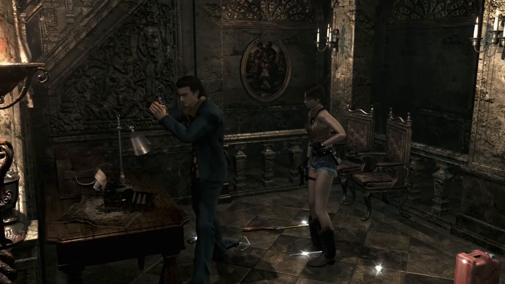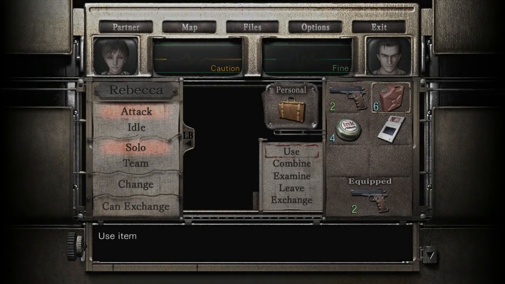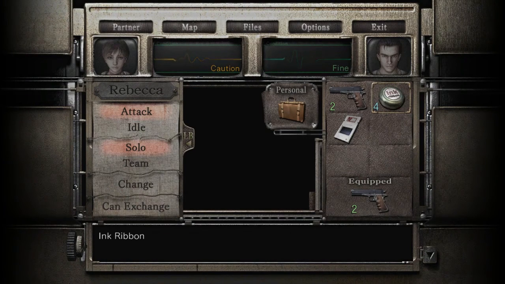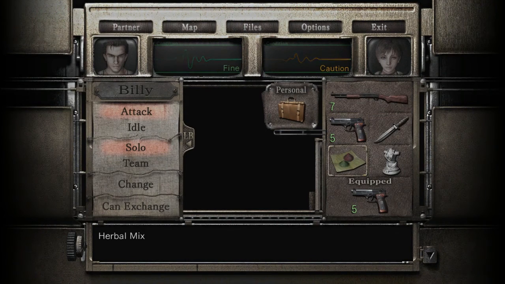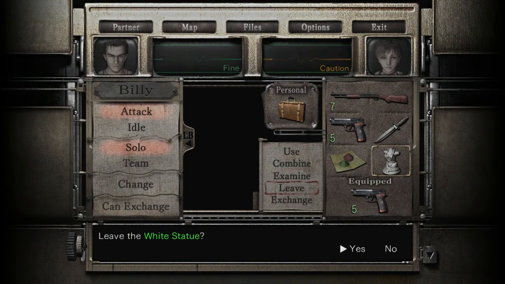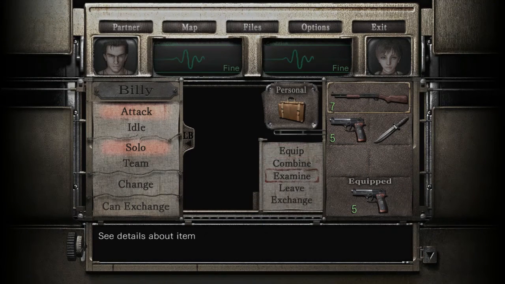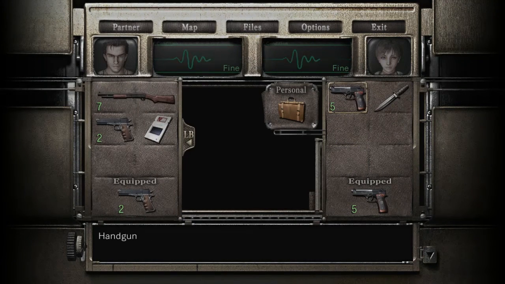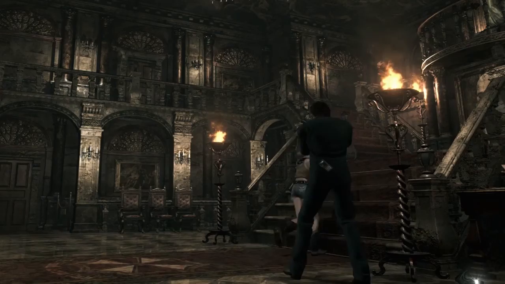Jesus Christ. Just leave everything here. I don't care about order. Leave the statues. We don't have the wing. Leave everything. Fuck this. Fuck everything. Fuck this, give Billy all the weapons. Follow me. Okay, so now we've got to go back and get the grenade launcher again.